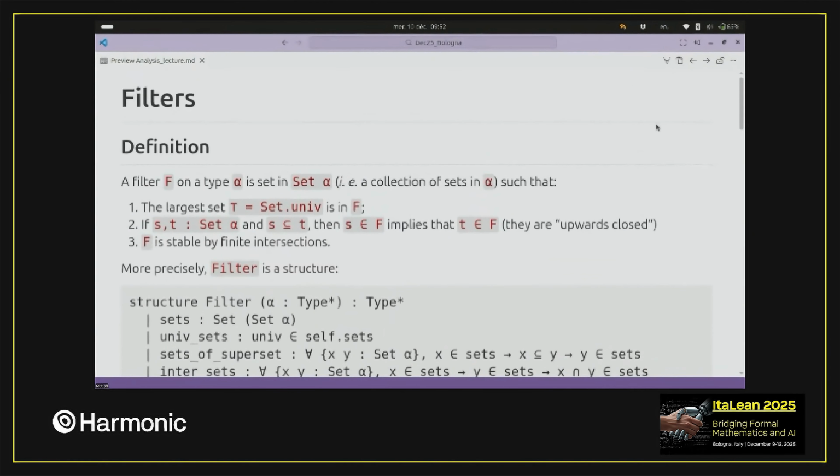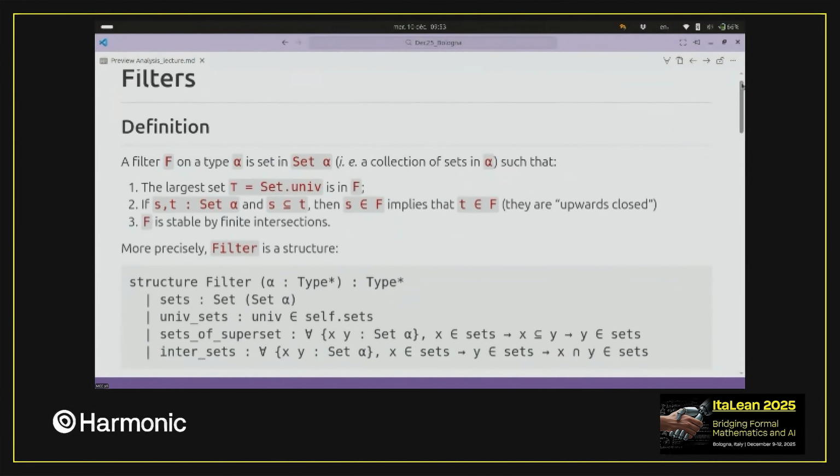The approach we take, and I should really stress that this is not something peculiar to Mathlib, something that has been used in proof assistants for a long time, is to use filters, which were introduced by Bourbaki at the end of the 40s, beginning of the 50s. So it's a long tradition, but nevertheless, unfortunately, they're not very well known. So I'll start with a brief introduction to what filters are.